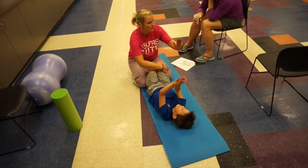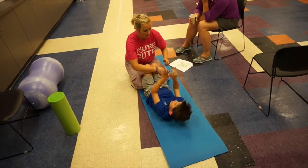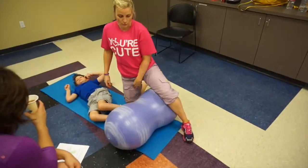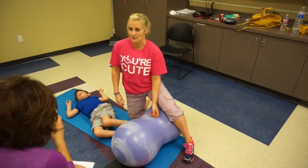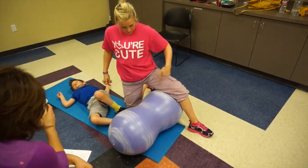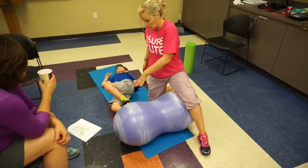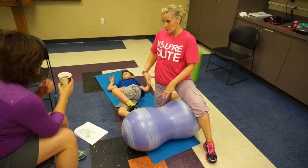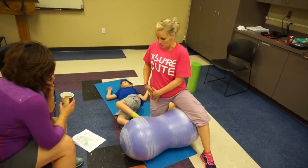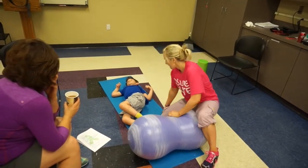So if he's coming off, as long as he's contracting here, lifting, if you feel like packing up, don't then push your leg right in his face, because he's not going to want to do sit-ups scraping along your leg. So keep your leg almost out. That ball's then completely stuck, so you can do whatever you want. I then use this one to hold him. So leg holds the ball, but your hip and thigh hold him at his hips, and your hands are free to work with him.